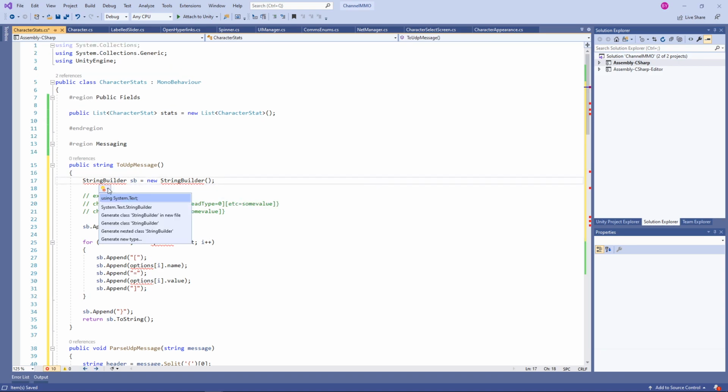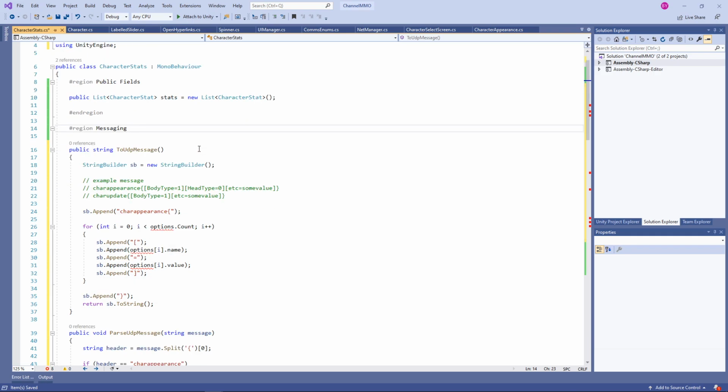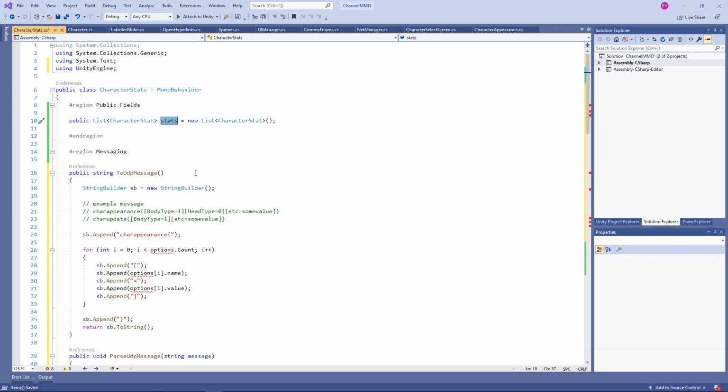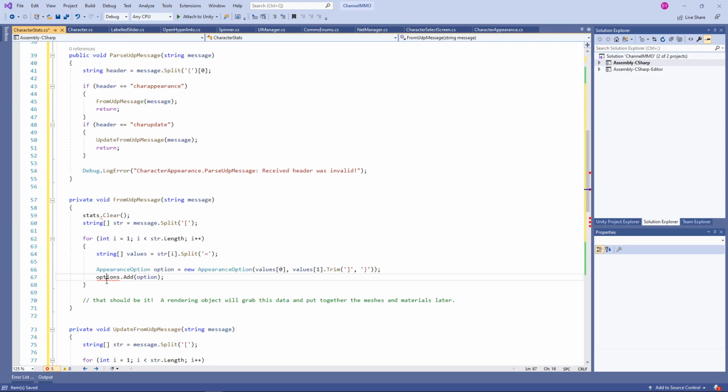We're going to need to use System.Text. That will get rid of this StringBuilder error. And then, of course, we called this stats instead of options, so everywhere it says options, we'll paste in stats.